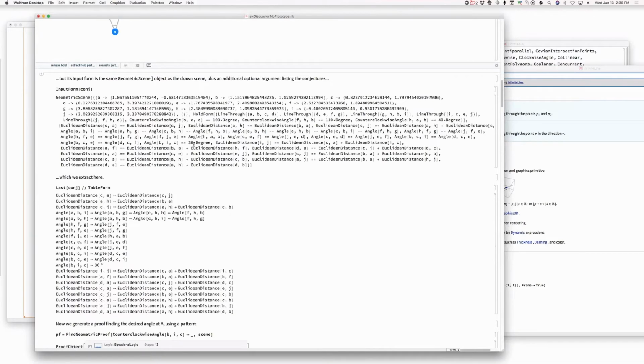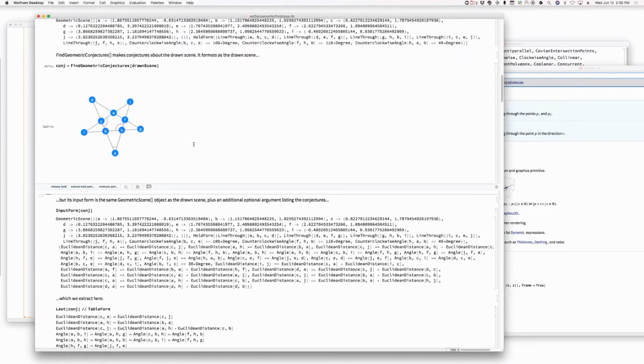It's supposed to format as a tab view where you can tab in the different conjectures. I don't find that very convincing either. I type in something called find geometric conjectures, and you don't want to get a picture out, the scene. That is baffling. Yes. Right. So I would think the solution would be the same.